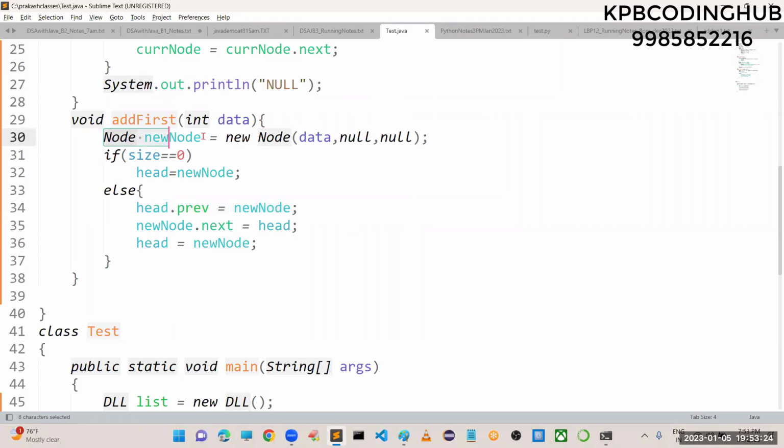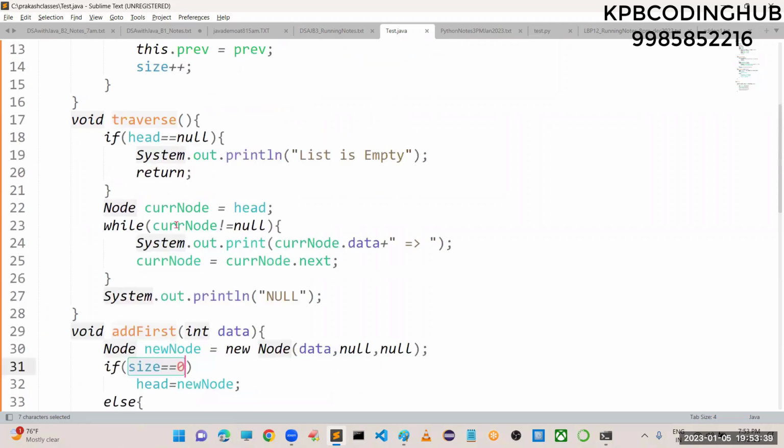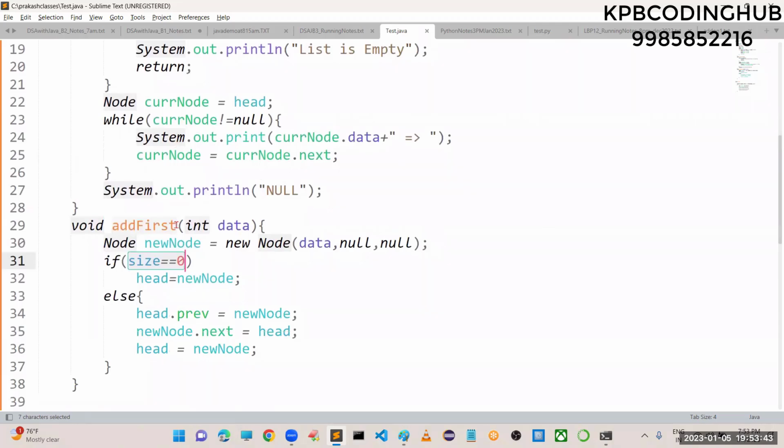First a new node will be created. Okay, suppose if size is equal to 0, that means... No, I think because we are creating the new node, in the constructor it will increment the size to 1. That's why head is equal to null, because we haven't assigned it. So the new node has to be in the else statement or a little bit later down.